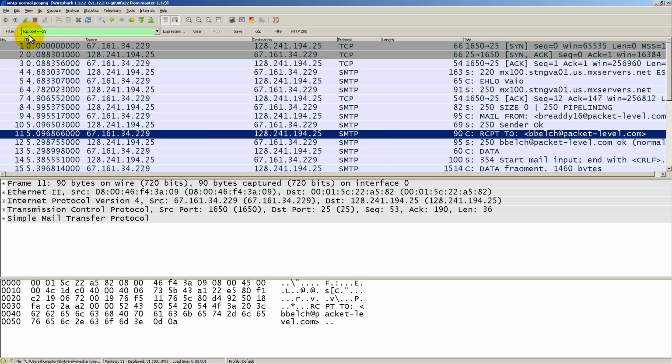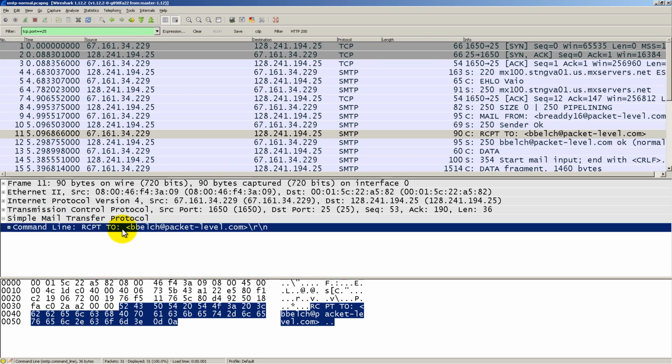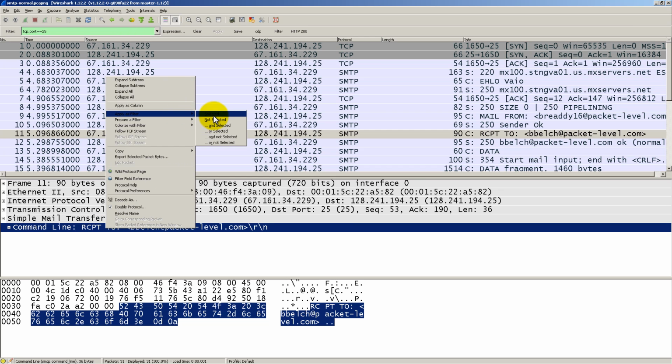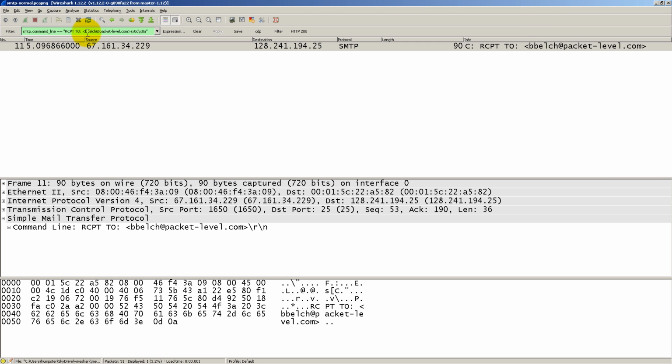If you have it filtered on tcp.port double equals 25, here you could see recipient 2. I could expand out SMTP, Simple Mail Transfer Protocol, and I could probably make a filter for that. I right click, Apply as Filter, Selected, and then basically I could change this to match particular names.